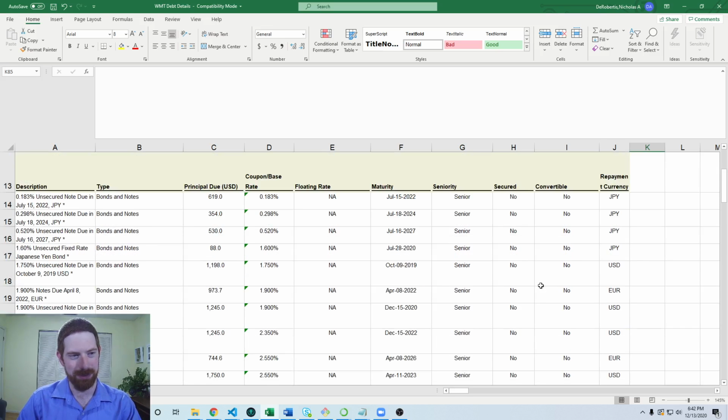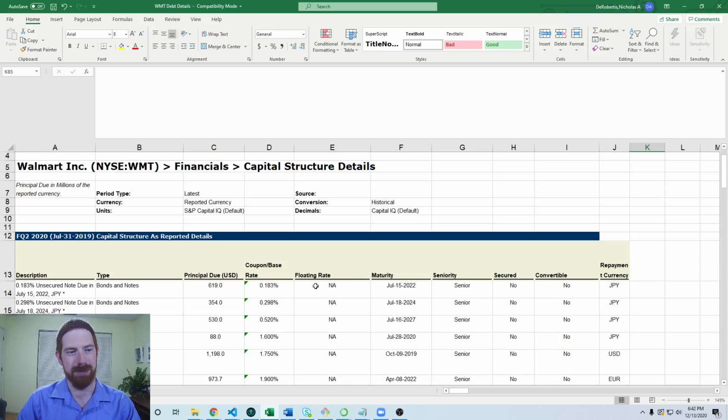And then some of the issues that we're going to have to deal with is the fact that these coupon rates actually have the percentage sign in the string. It's not just formatted as a percent, it actually has the percent sign in there. And so when we load it into Python, we will also see that percent sign in there.